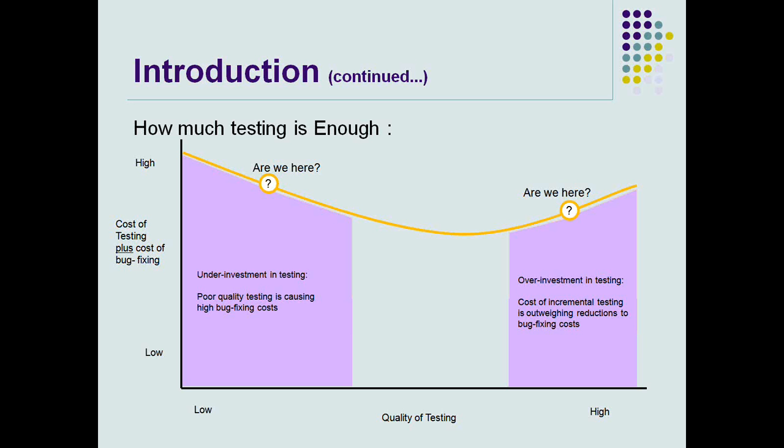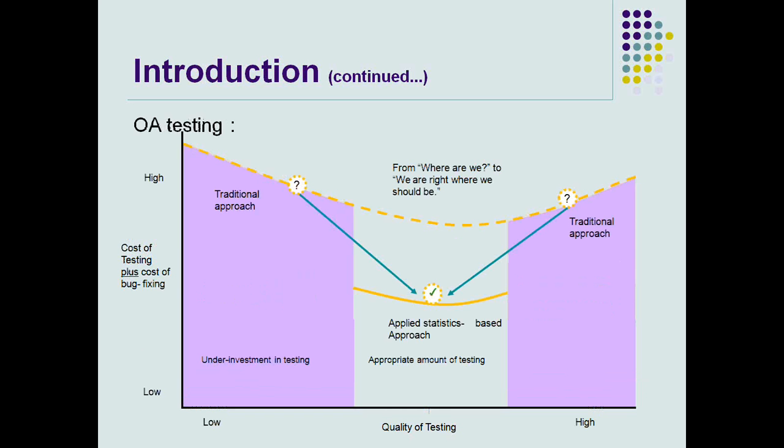So we need to have a benchmark or a trade-off between these two parameters. Normally, we end up going to the higher side of the cost, or we end up going to the higher side of the quality of testing with an effect on the cost, with increasing cost. So in order to have a trade-off between them, we have an approach wherein we can have a good trade-off between them. We can have the cost leverage by some considerable amount without affecting the quality of testing.